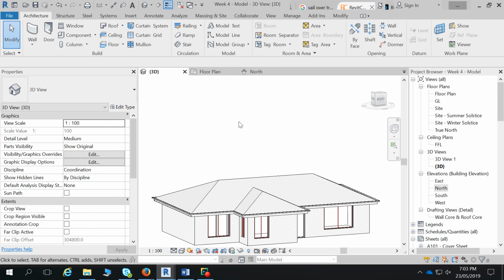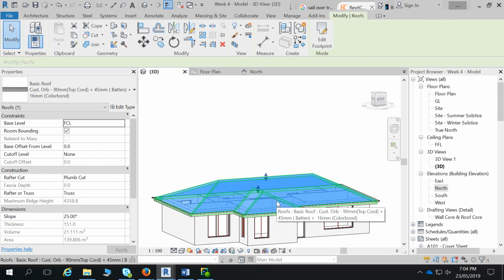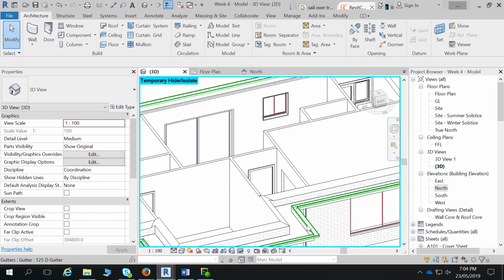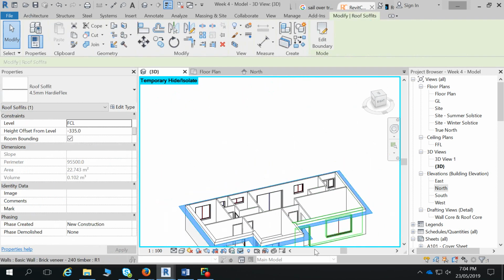If you're struggling to select your roof soffit, select your roof and press HH on the keyboard, which is temporary hide, so you can see into your building. Then do it for the fascia and press HH to hide your fascia, and HH again to reveal your roof soffit, and then you can edit the boundary if you need to.